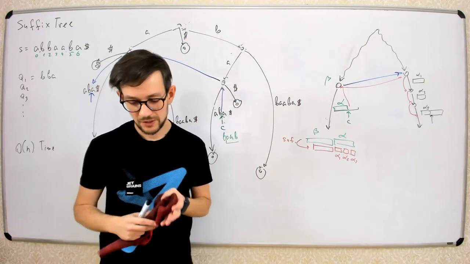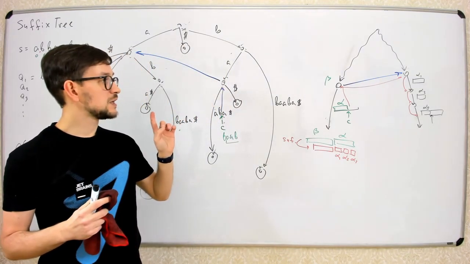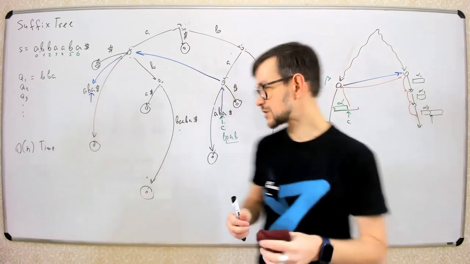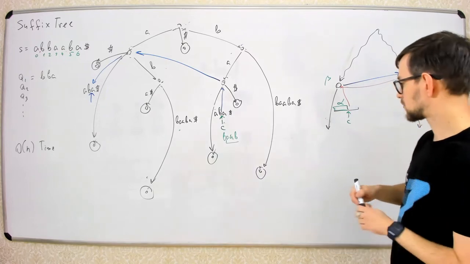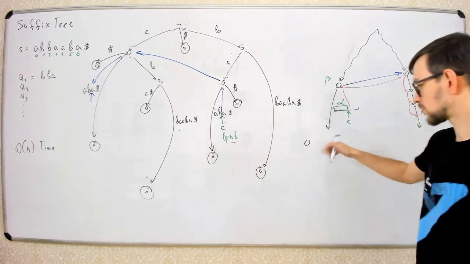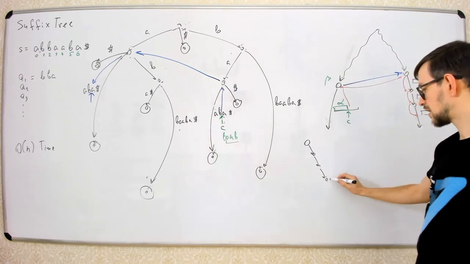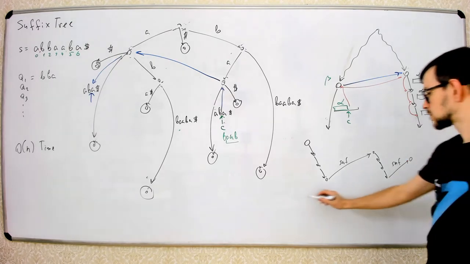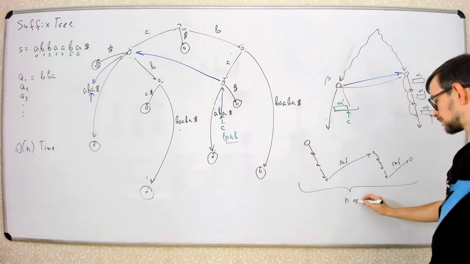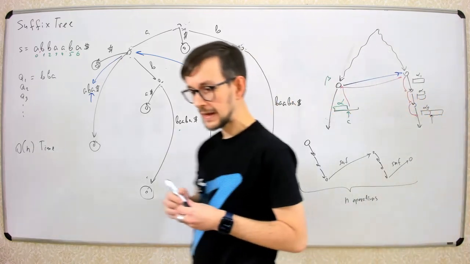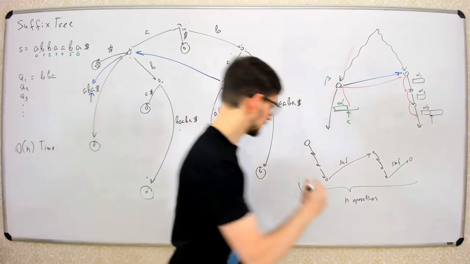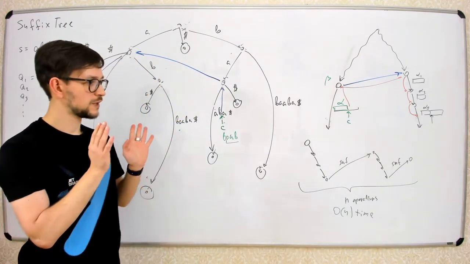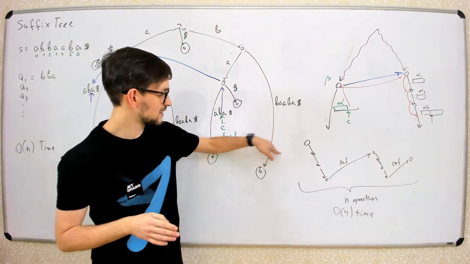Now the important thing which actually makes this whole algorithm work is that if you do a sequence of operations, the total time complexity of this sequence will still be linear. Imagine you start from the root of the tree and apply several operations: go some characters down, then use a suffix link, then again move down, and again use a suffix link, and so on. If you apply n operations, then the total time complexity of all these n operations will be linear. That's the most important part of this algorithm, actually. Everything else will be pretty easy.